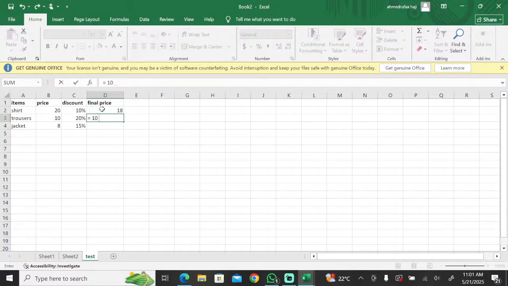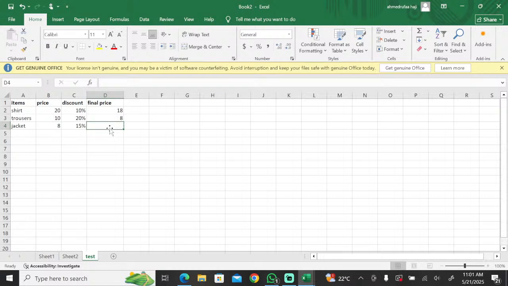So there's another way of doing it, more professional, more efficient. Okay, 10, then multiply by 20%. This formula is very long, to be honest.